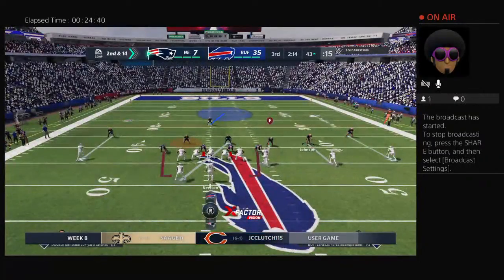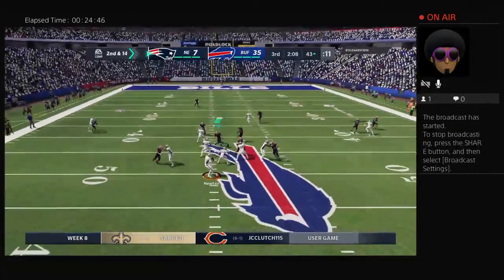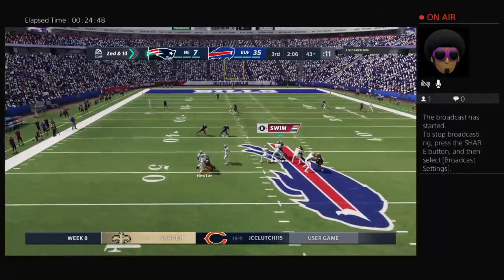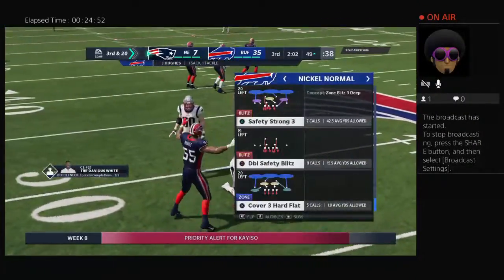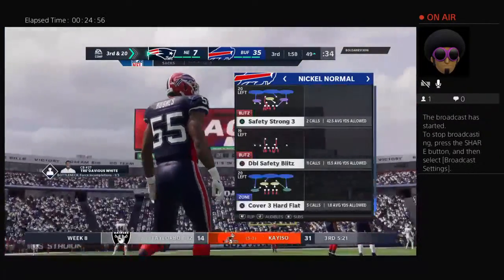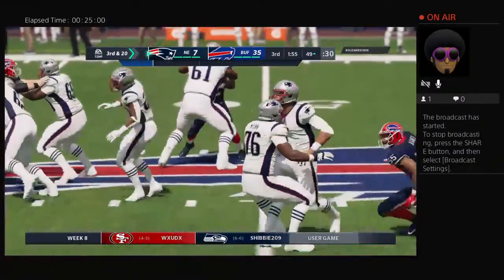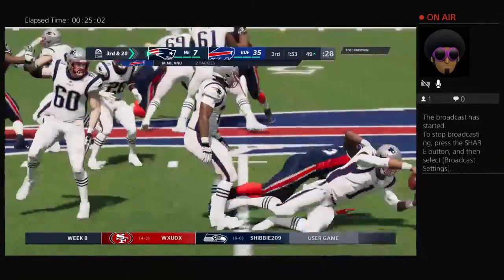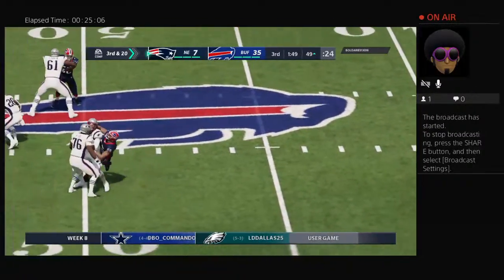So they had the big loss on that 1st down pass play and are facing a 2nd and long. Off play action, Newton. And they take him down. The Bills get to him. Jerry Hughes in there to get him, and that is sack number 6 now for him on the year. Okay, you know my bias is about to come out here. A lot of people think that the offense is just moving in the wrong direction. I'd say they're moving in the right direction because the defense is pushing them back.